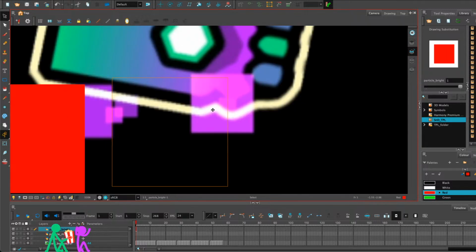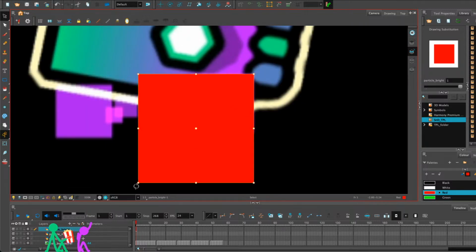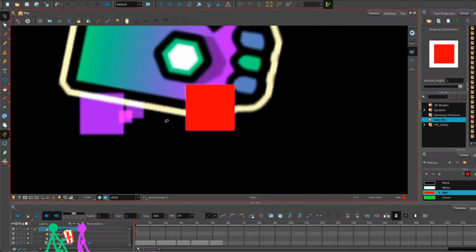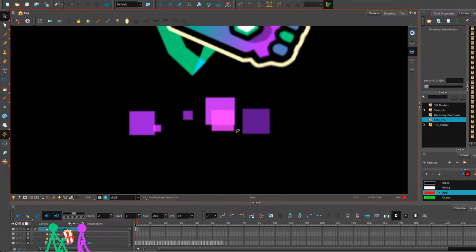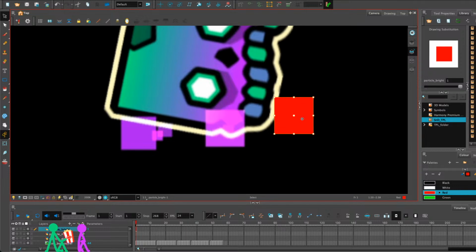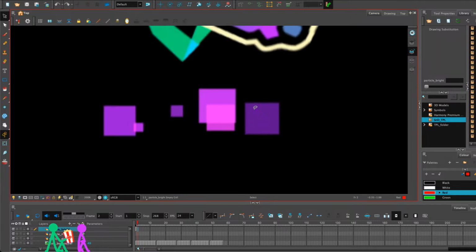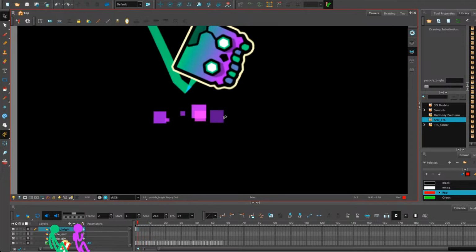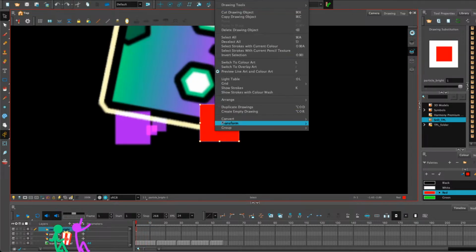And essentially what we're going to do is just match up the shape, just like this. And wherever these particles go, we're just going to trace all of them, and then those will be presets that we have that we can just plop in wherever.